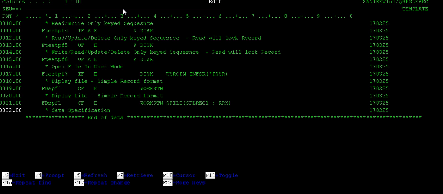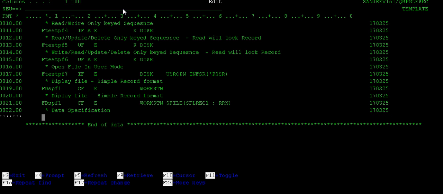In data specification, I will tell you now constants and standalone fields. Variables, data structures, arrays and all those things, I will take a separate class because for that you need some time. So, only constants and standalone I will tell you now. Normal variables, all normal variables will be defined here, and how it will be defined.